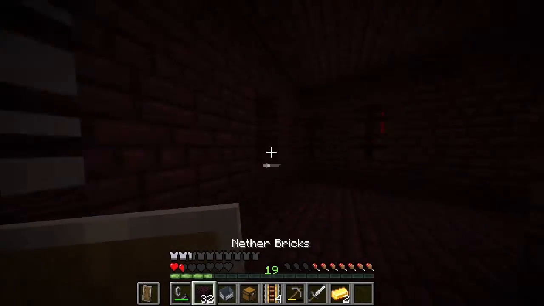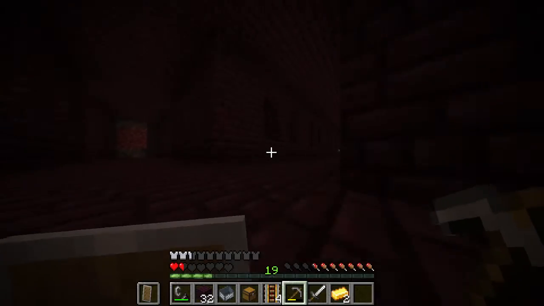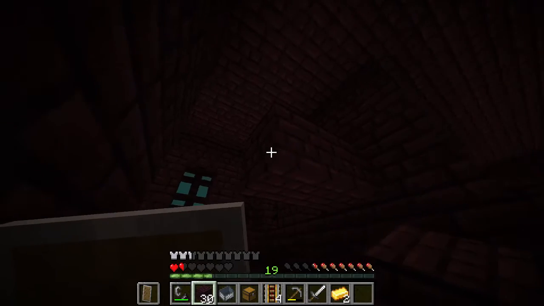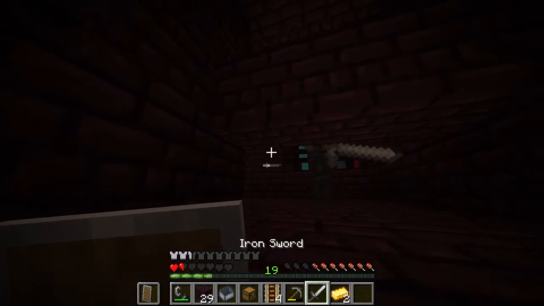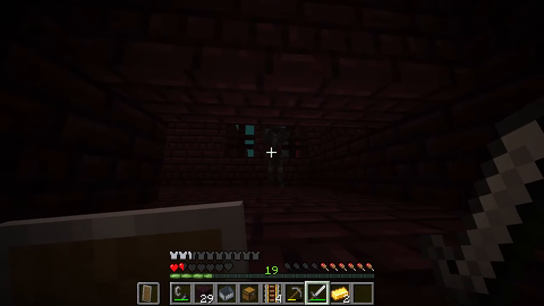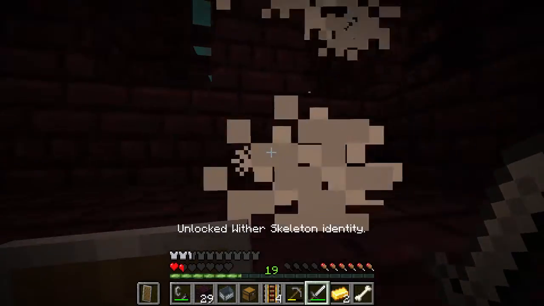Okay, I need to find some blaze, but I think I cannot because my health is a bit messed up over here. Oh, I can just trap them over here. Meanwhile, I can just go underneath them. Pretty cool. I can easily farm better skeletons.